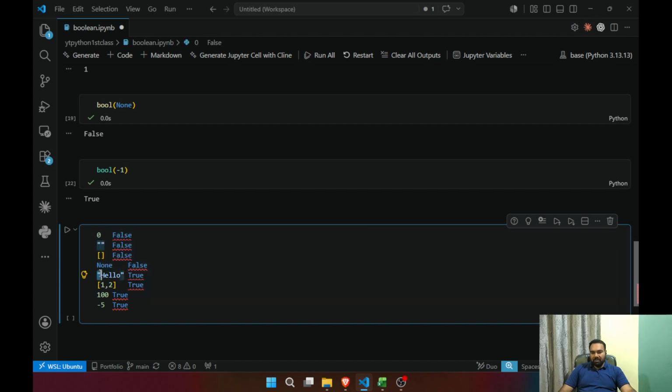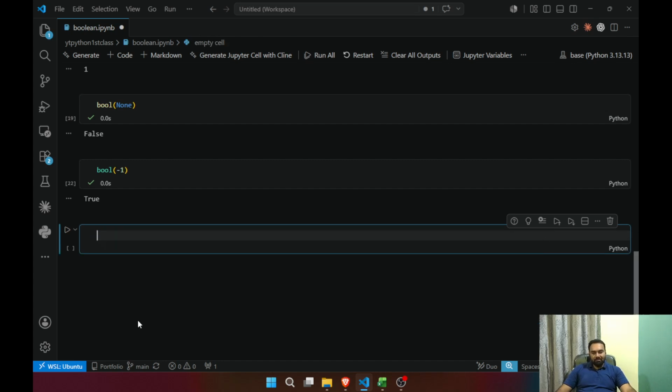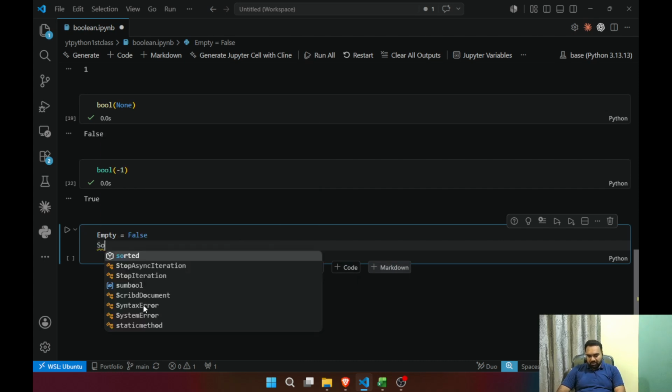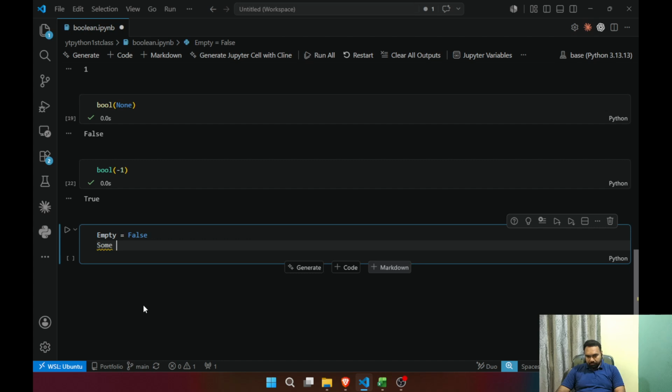But if you are passing any string, list, 100, -5, it is giving me a true value. So in this way you can remember: empty is equal to false, and anything you have written, something exists, some value, is equal to true. So in this way you can remember the Boolean function.